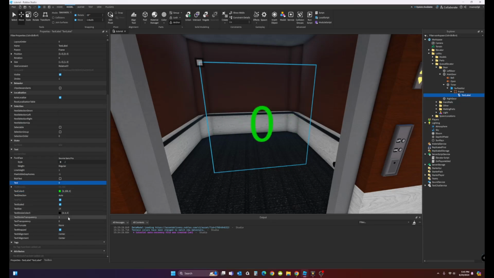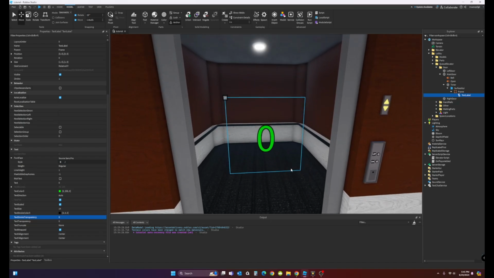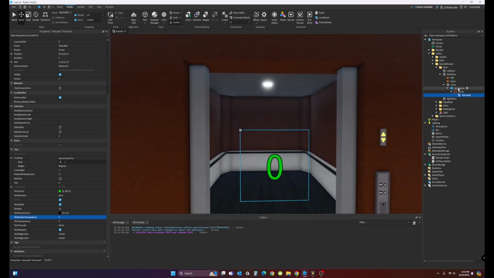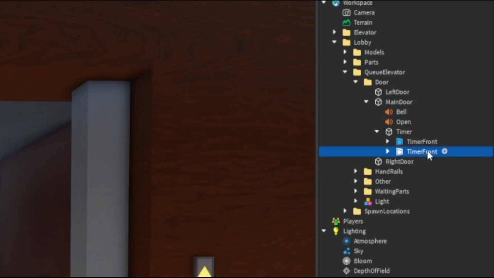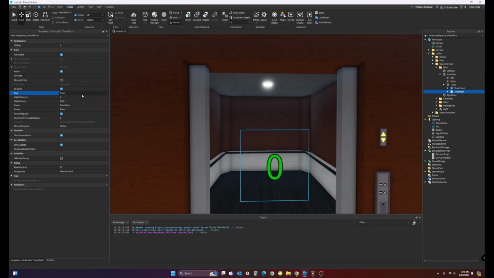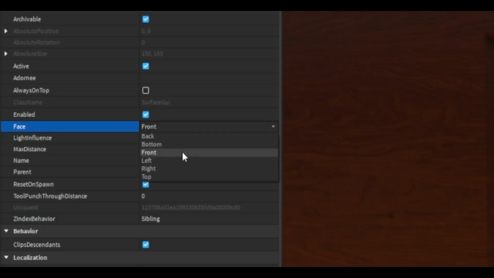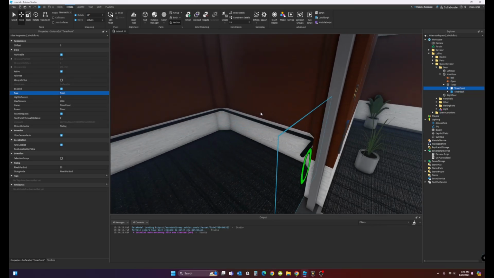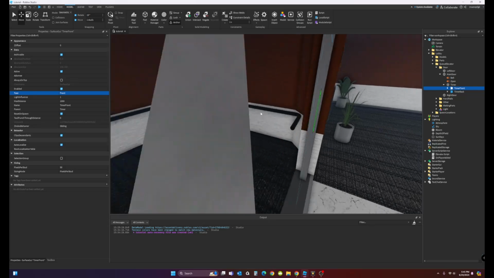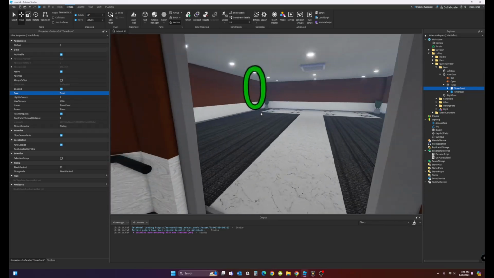I'll also add some text stroke, and this should let players see the timer. Now name the surface GUI timer front, duplicate it, change it to timer back, and then change the property of the surface GUI to back. So now you have two surface GUIs, one for the front and one for the back, so you can see it on both directions or sides.